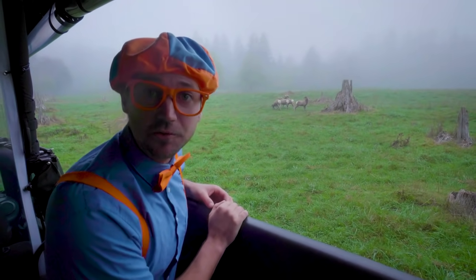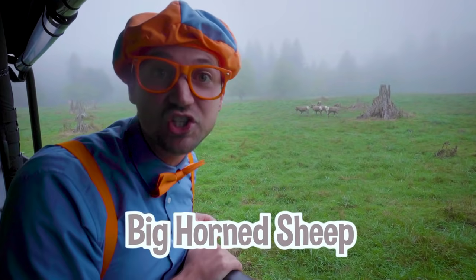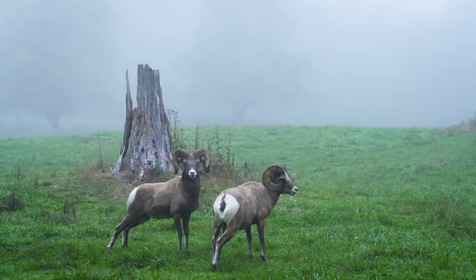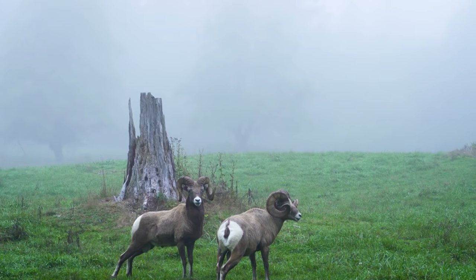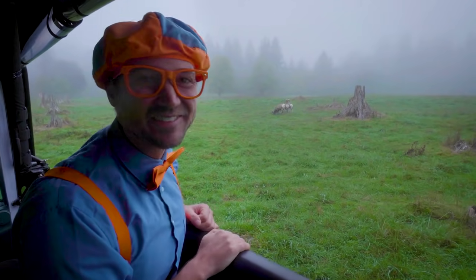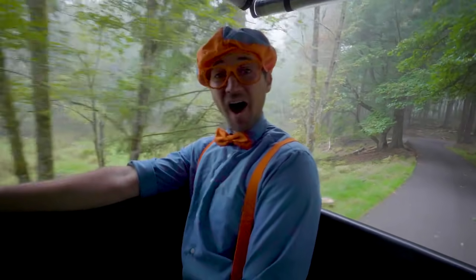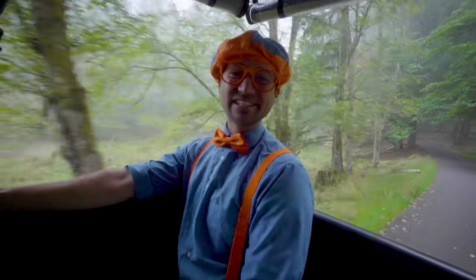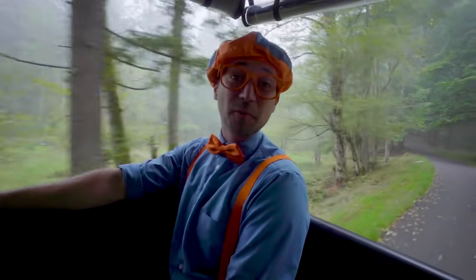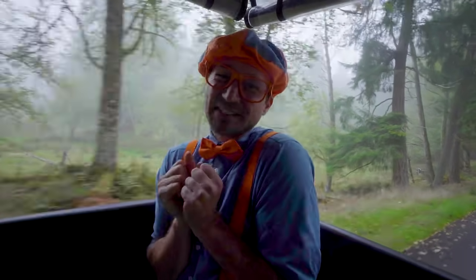Whoa. Check out those animals. Those animals are big horned sheep. You see their horns? Yeah. If you look at them from the side, it kind of looks like a circle. Wow, what cool animals. Whoa! This is so much fun at Northwest Trek. We are finding so many animals. They are so cute.